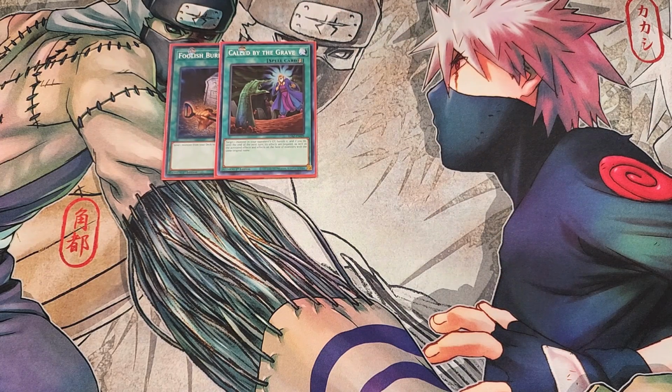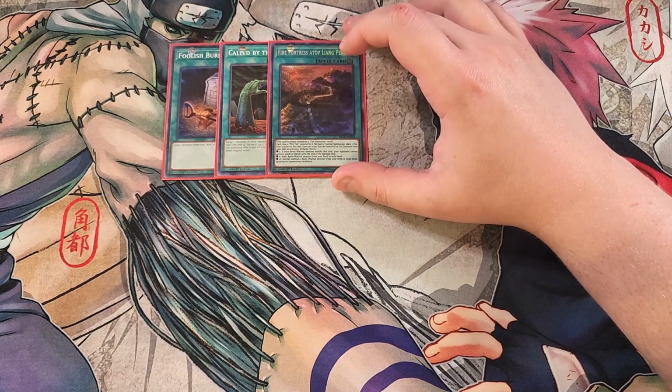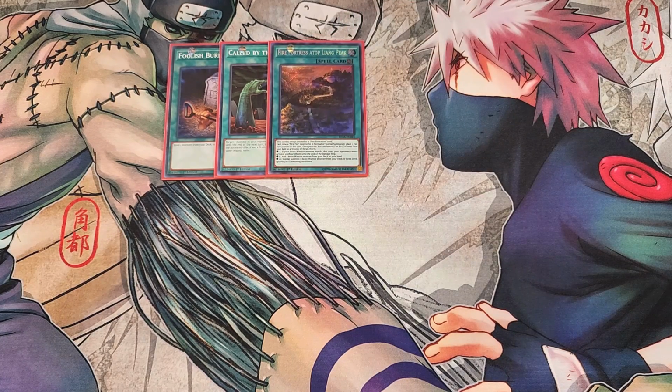We then play a single copy of Fire Fortress. Fire Fortress is really good as a field spell in the deck because this card is always treated as a Fire Formation card, and each time a Fire Fist monster is normal or special summoned, you can place a Fire Fist counter on this card. And once per turn, you can remove Fire Fist counters from your field to activate one of these effects. If you remove 2, if your Beast Warrior monster attacks this turn, your opponent cannot activate effects until the end of the damage step.